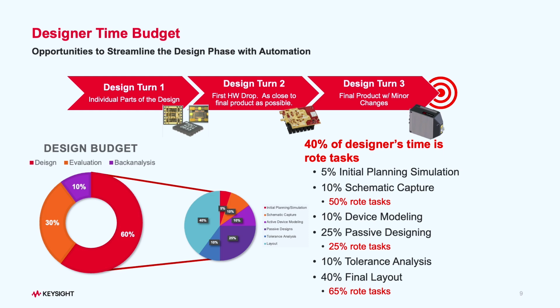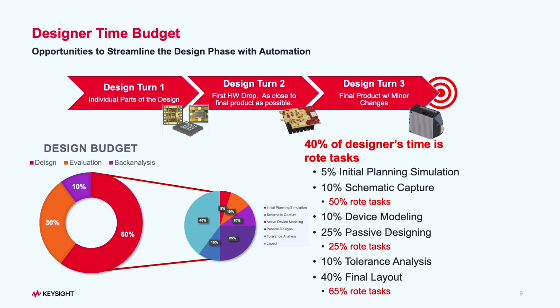So what we did is we went through and looked at where our typical designers in our teams are spending their time, and specifically identified in each of these phases how much of it is rote tasks that could be taken care of with this smart design environment. And so in several of these areas, we've identified that about 40% of the designer's time could be addressed, could be automated, could be taken care of in this smart design environment.